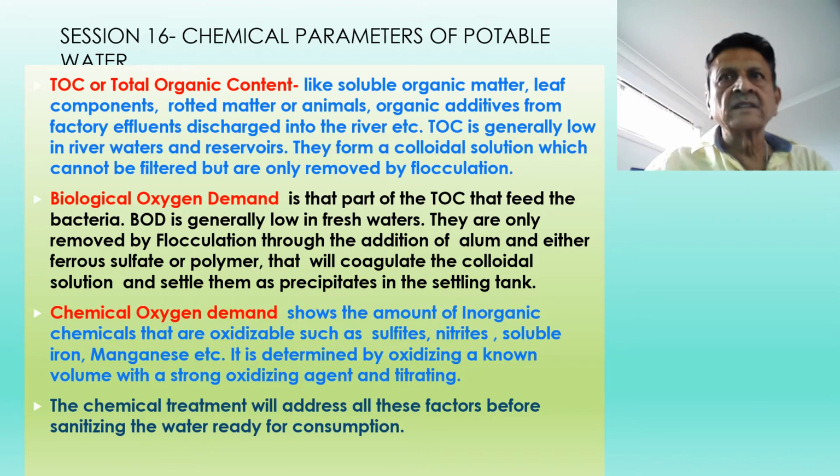Chemical oxygen demand is the amount of inorganic chemicals that are oxidizable, such as sulfides, nitrates, soluble iron, soluble manganese, etc. It is determined by oxidizing a known volume with a strong oxidizing agent and then titrating. The chemical treatment process will address all these factors before sanitizing the water that will be ready for consumption.